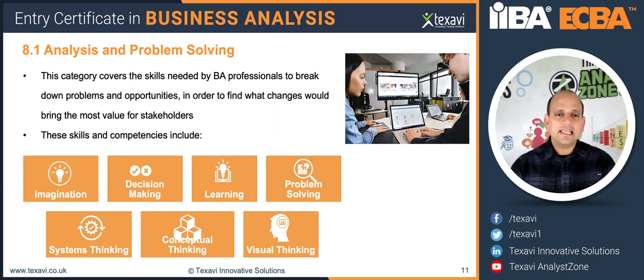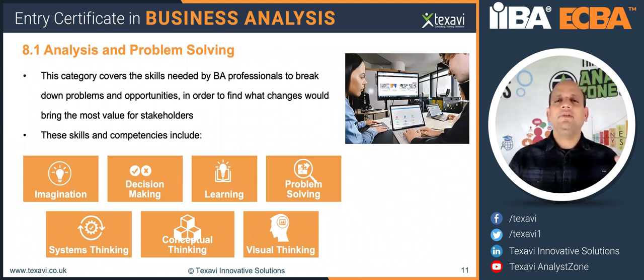So these are the skills that are needed by BA professionals to break down problems. That's what analysis is really about, right? We're trying to take something and break it further and further. It's like a huge monolith. We are trying to cut it down into different modules. From the different modules, we're trying to cut into different components. Each component will have some functionality. Each functionality could have some features. Each feature again could be broken down into different themes. Each theme could have different epics, and each epic could have multiple stories. Each story could have multiple tasks and subtasks. Each task could have multiple acceptance criteria, for example. So that's one way of looking at the decomposition of a particular product or a particular feature.